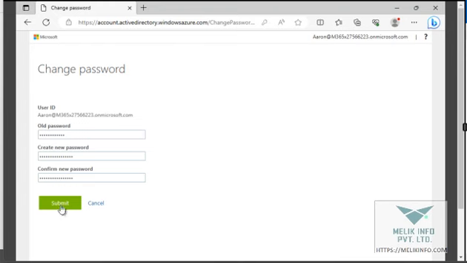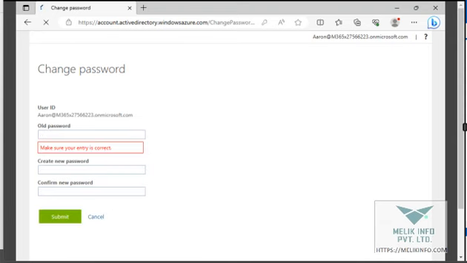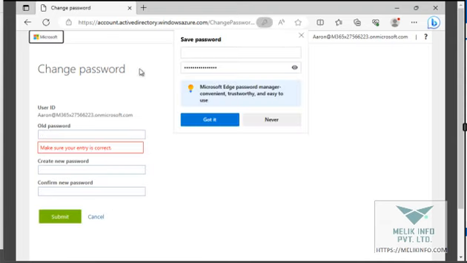Done. Submit. Now we have changed the password successfully.